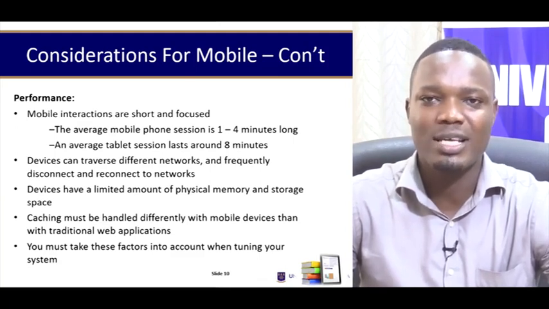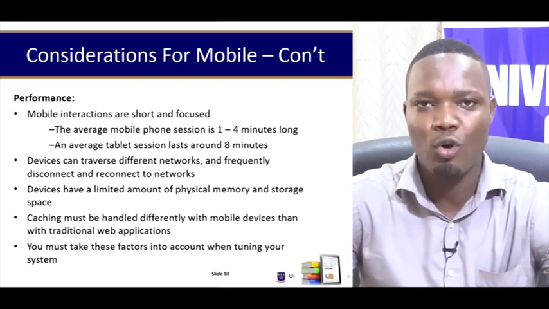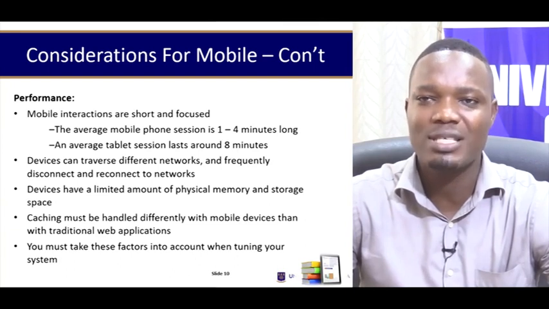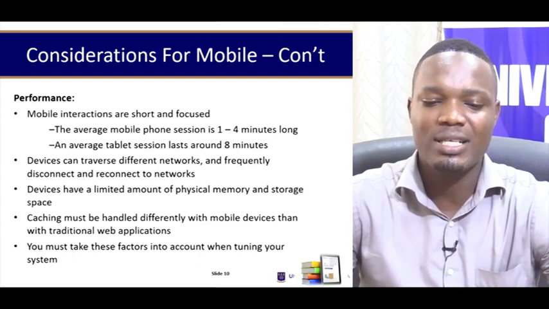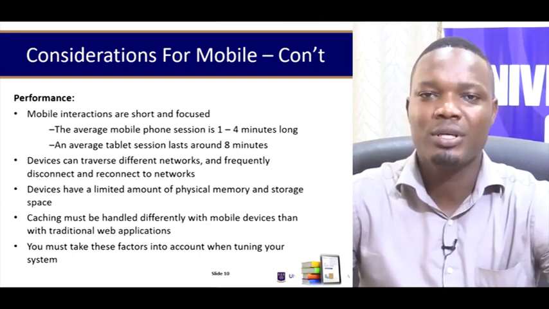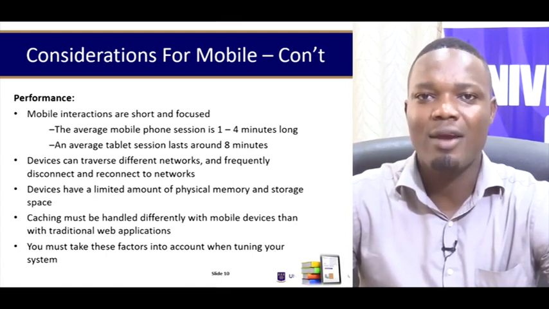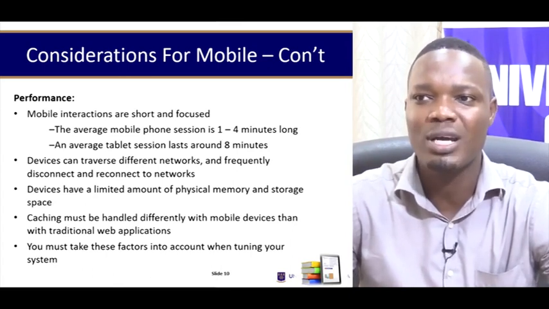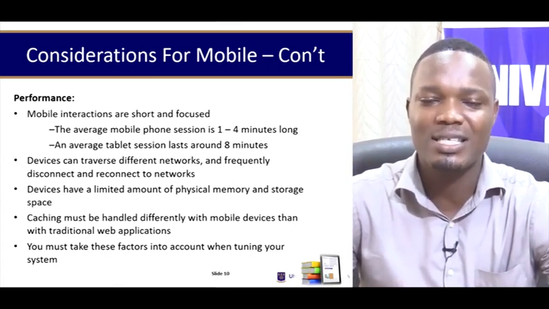Another one also is the performance. Now, mobile interactions are short and focused. Research has shown that the average mobile phone session is 1 to 4 minutes long. An average tablet session lasts around 8 minutes. So in building a mobile application, you should carry this in mind. Your users will not want to interact more than 1 to 4 minutes if it's a mobile phone, or more than 8 minutes if it's a touch screen.